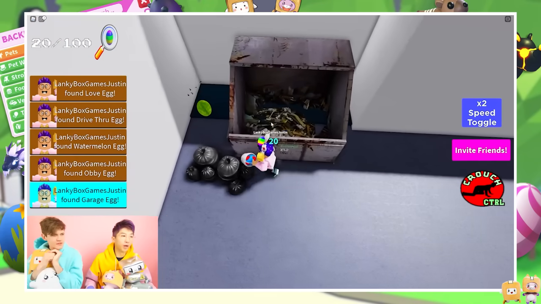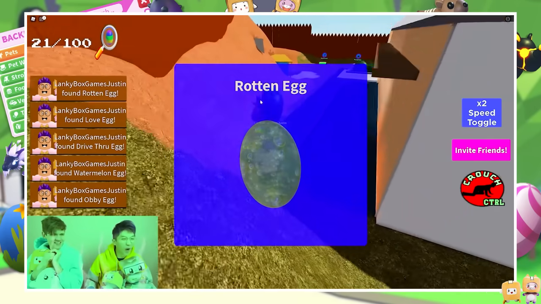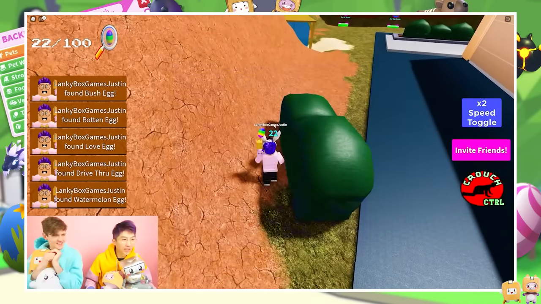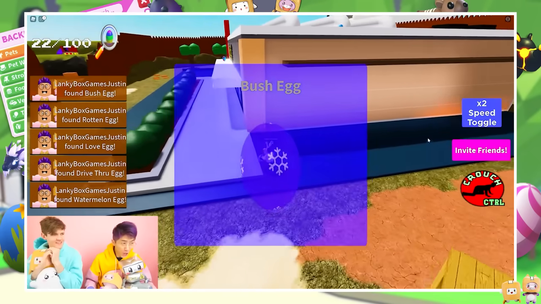Something in the trash, bro. Trash egg. Ew, rotten egg. Yo, it's rotten. Yo, how many do we need to get to the next area? 24? Because we're already almost there. Yo. Two more.